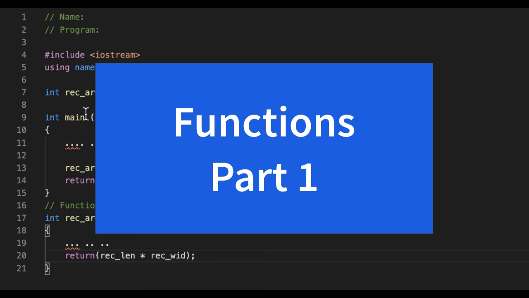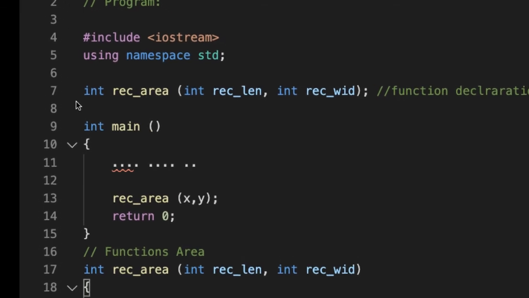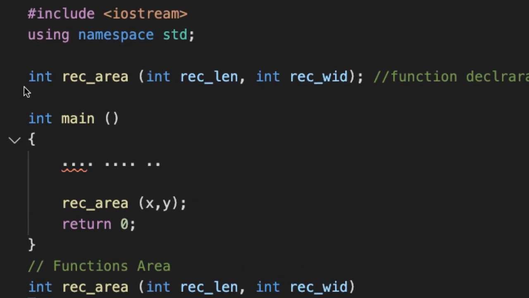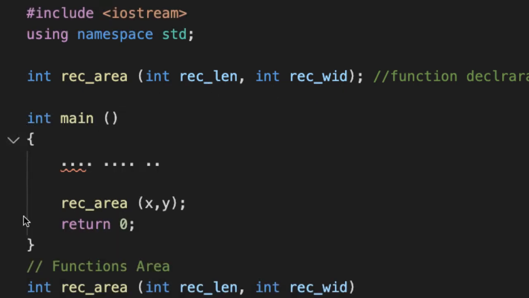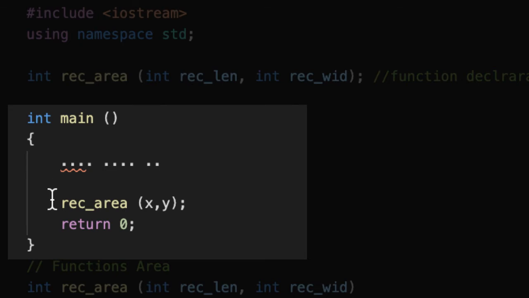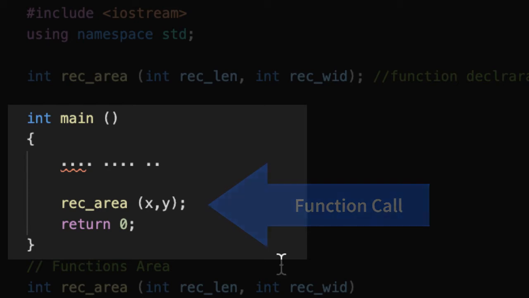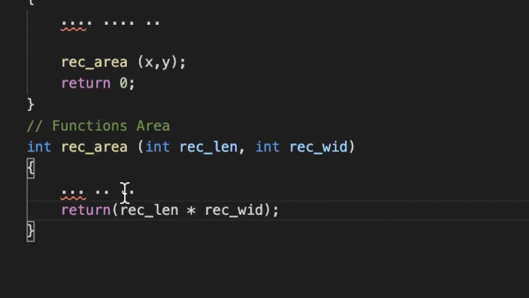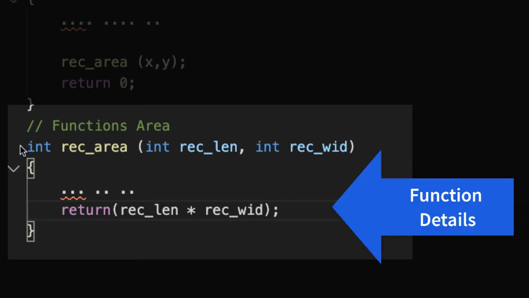Alright, next thing we started doing is creating our own functions. There are many different ways to create functions. One way, a more preferred way, is to first of all set up a declaration, which we have done here for the function. We have our main program, and within the main program we make a call to that particular function. From there, we have a separate area where we define the function.